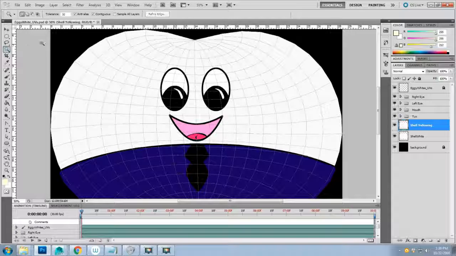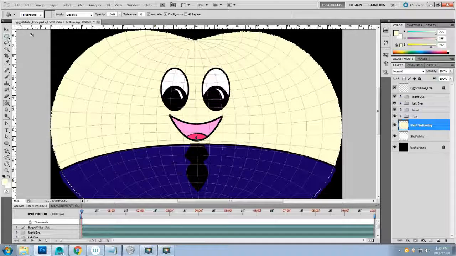And grab my magic wand tool, select outside of my color. The reason I'm selecting outside is because we put speckles on here, and if we tried to select the color itself, it might not work as well. So I'm going to grab that, select inverse. So now I have my color selected. Drop that in. Control D to deselect it. I'll grab my move tool. So now we have this yellowy color, but that's too yellow.